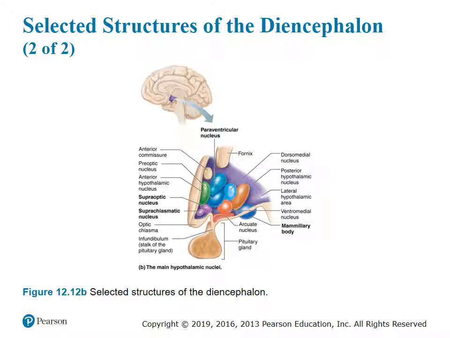This is what we see inside of the hypothalamus, right? These little different colors here in the hypothalamus all just represent collections of cell bodies or nuclei in themselves, right? The infundibulum is the connection. It's right there. Just a word we use to describe the connection between the hypothalamus and this down here, the pituitary gland. So if you look at the underside of the hypothalamus, you would see this kind of dense collection of tissue there, and that's called the mammillary body, and that is for reception, for olfaction, or the sense of smell, right?